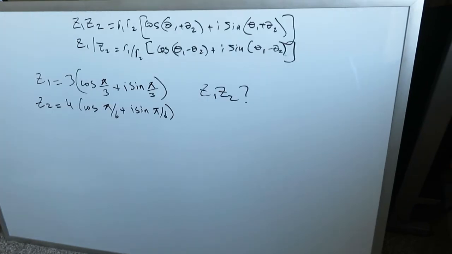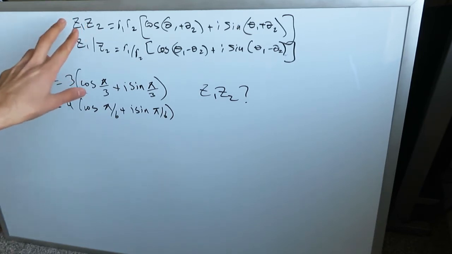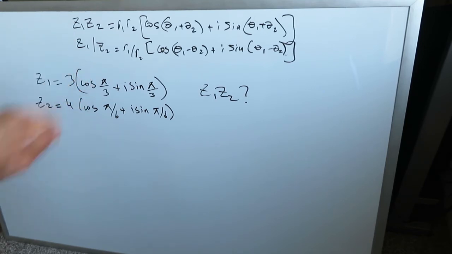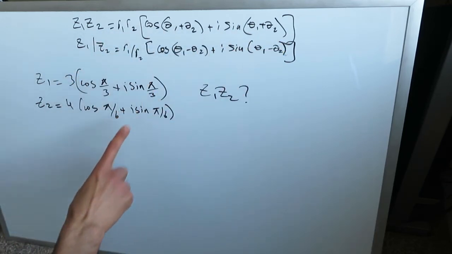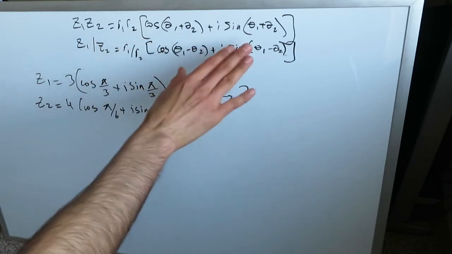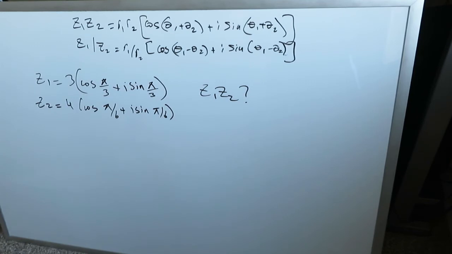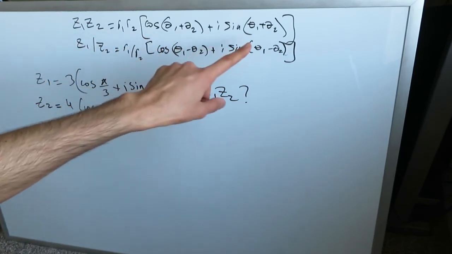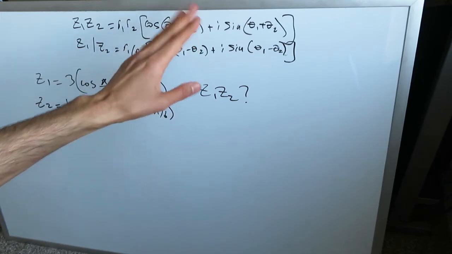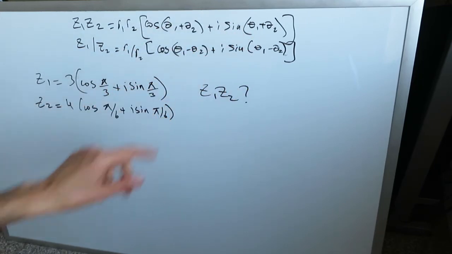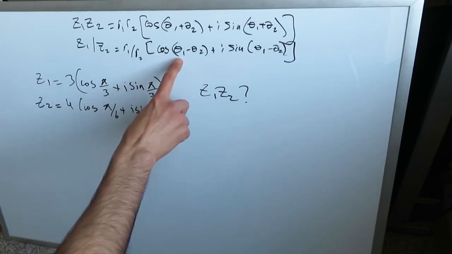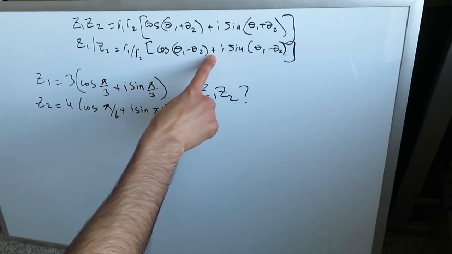Okay, so this is where it actually becomes fun now. Up till now I've shown you how we derive z1 times z2, multiplying the two complex numbers, and z1 divided by z2, dividing the two complex numbers, the formulas associated with each of those. But look over here, very clearly the formulas are laid out for each. It's always r1 times r2 and the rest, or r1 divided by r2 and the rest. But look specifically at the parenthesized portions. In the product formula, everything is a positive. You have cosine of theta 1 plus theta 2 plus i sine of theta 1 plus theta 2. But in the quotient formula, you get some minuses. You have cosine of theta 1 minus theta 2, but you still retain the positive in here.